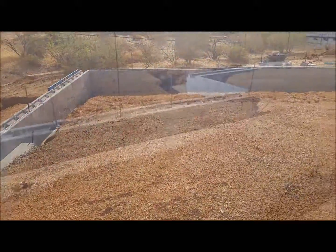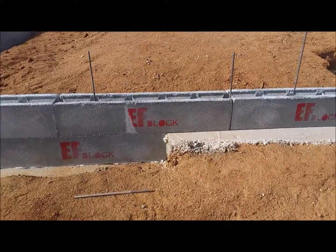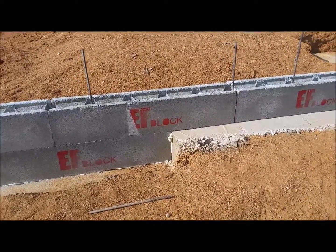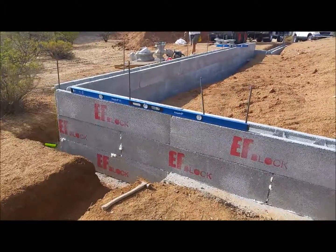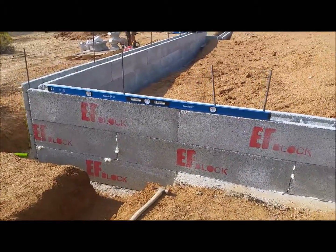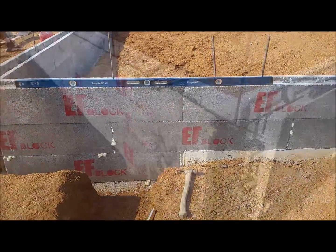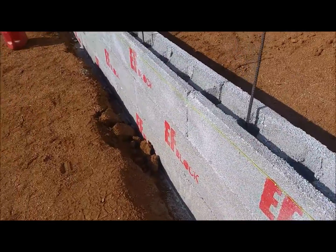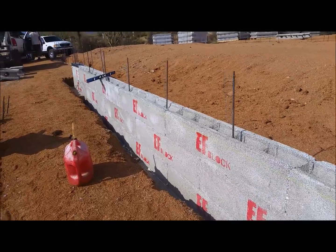You can see out here — if you do the footings right and get a one-foot step, you can see how nice that transition is. There's another one over here. Jack didn't do an engineered pad — he just went 18 inches into undisturbed soil. Jack's really doing a good job getting the logos facing the right direction, which always looks good in the video.